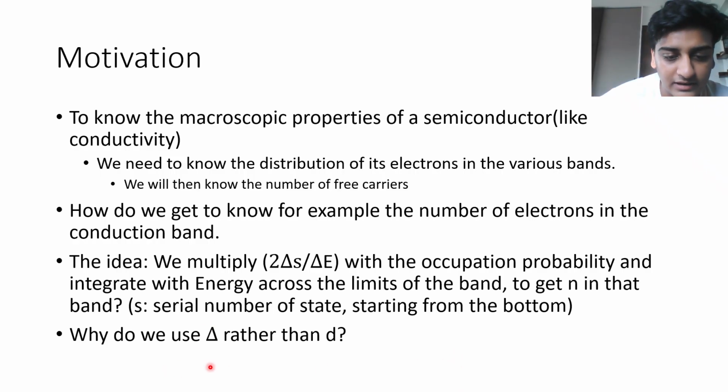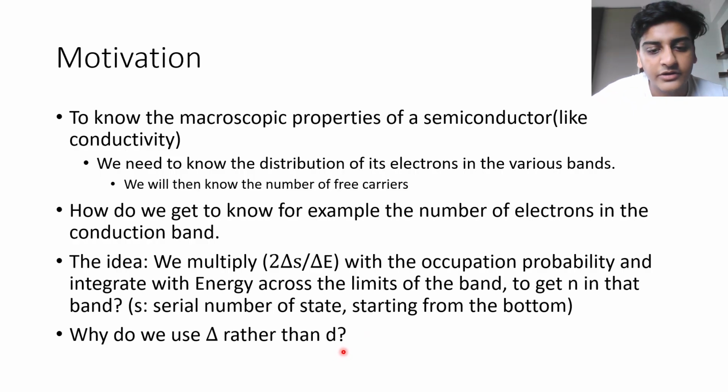So we are using delta, but the idea is still that when we are doing this ΔS/ΔE computation, we still want to tend delta to 0, but we won't use the symbol d because it's not a continuous quantity, right? So yeah, just a broad overview on the motivation of what we are trying to do.